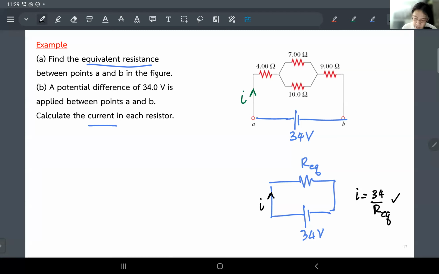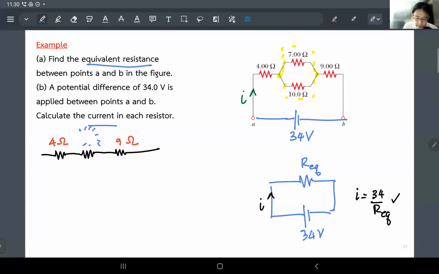So look at this, Bojan. Not bad. I can see that these two are connected in parallel because they're sharing the terminals. So what I can do is wrap that one down first. It's going to look like this: 4 ohms, I'm going to wrap that one down into a single one, followed by 9 ohms. Let me write this down. It's 4 ohms here and 9 ohms on the right, and in the middle, I want something here.